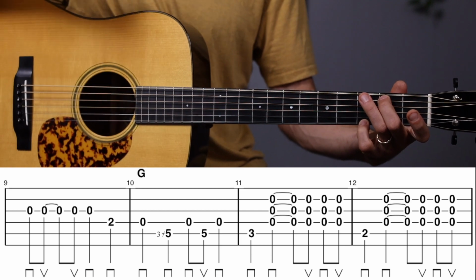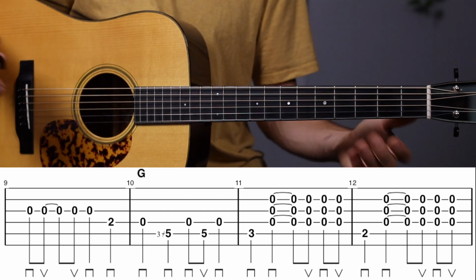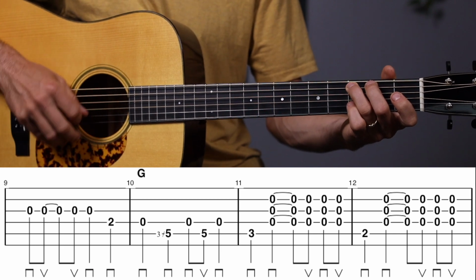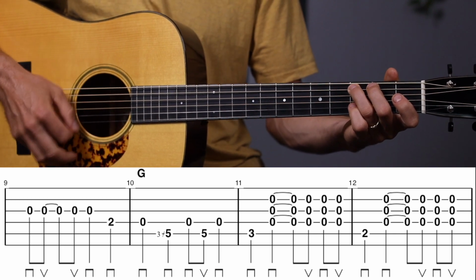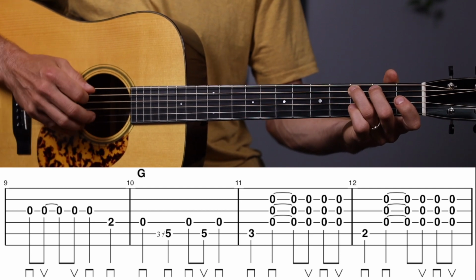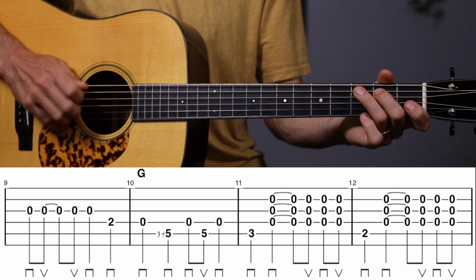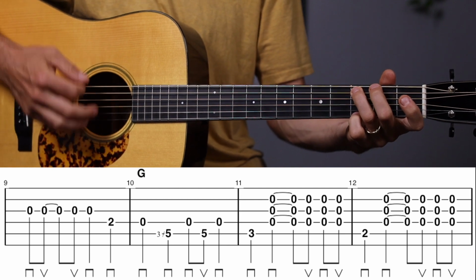And I want to back up and just talk about that strumming pattern in measures 11 and 12. So down, down, up, down, up. 1, 2, 3, and 4, and 1, 2, 3, and 4. Now my right hand keeps moving. Of course, there's a tie in the middle, but my right hand is still going to go up and down no matter if I'm hitting the strings or not. I want to keep that tempo, the beat, the pulse going within myself. So 1, 2, 3, and 4.